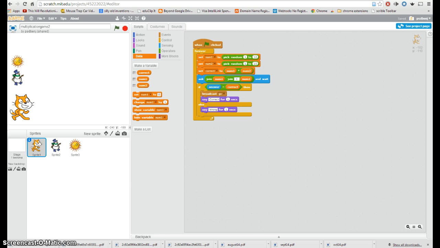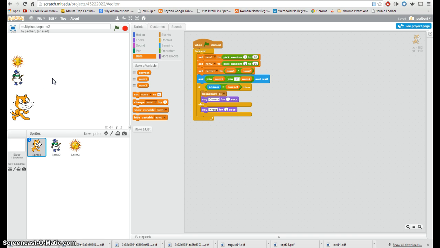I'll start by explaining the game. We're going to have a game show host, this cat. He'll read the multiplication problems. The snowman will be the good guy. He'll move across the screen as you answer the questions correctly, trying to outrun the sun, who will move across the screen at a constant speed. Okay, so that's the basics of the game.